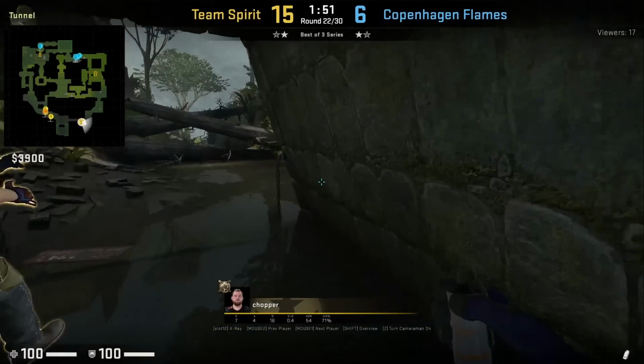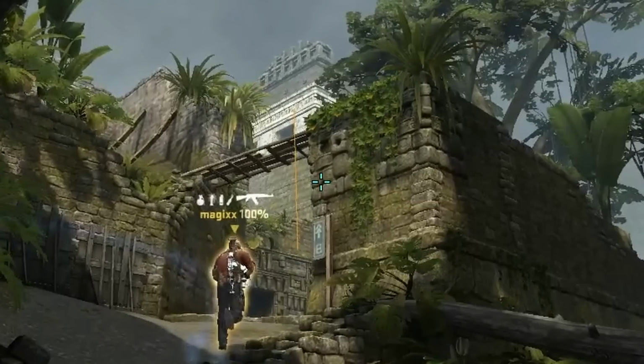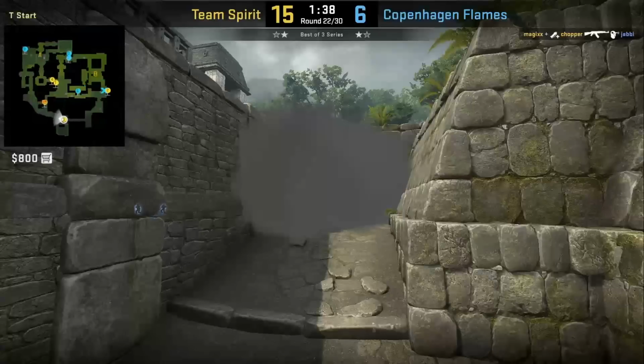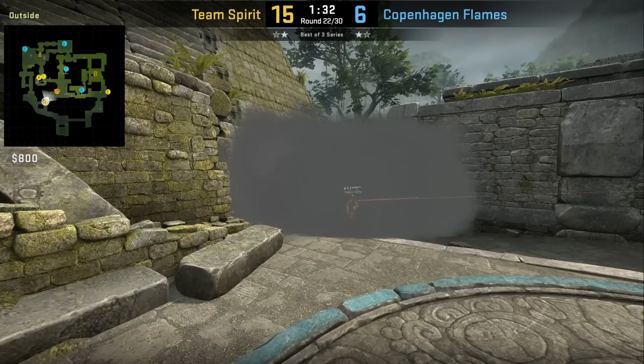Chopper smokes top banana near the top right of this tunnel wall coming on spawn, puts his crosshair as shown, then jump throw. This smoke will deny any info from the CTs inside B unless they push through it.